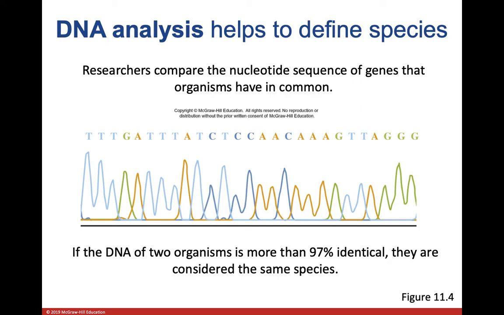And then they will compare it with all the rest of the organisms that have also been scanned. And if you suspect that two organisms are the same species or different species, you'll run their DNA, and then you'll check that sequence. And if they share 97% of their DNA in common, they are considered the same species. That means you share most of the genes, that means you share most of the proteins, that means you're pretty much going to be the exact same organism. And that's how that works. So you are the same species of an organism if you share 97% of your DNA in common with them.